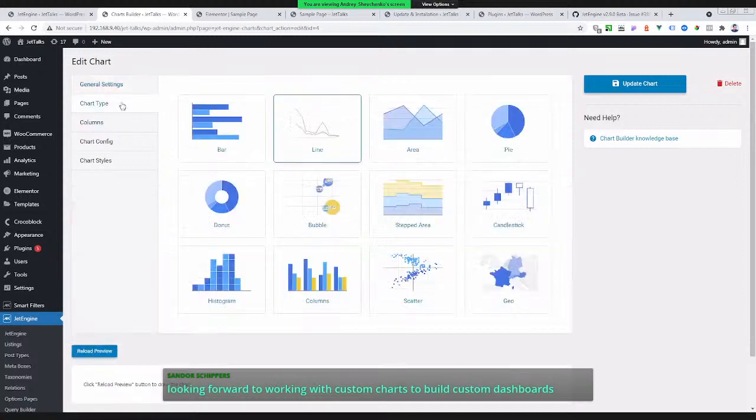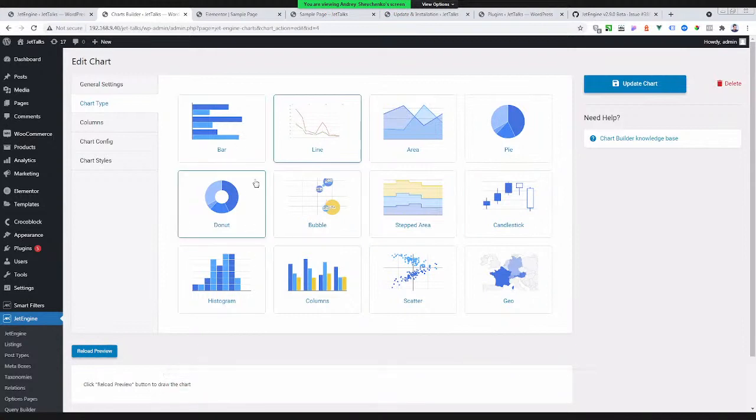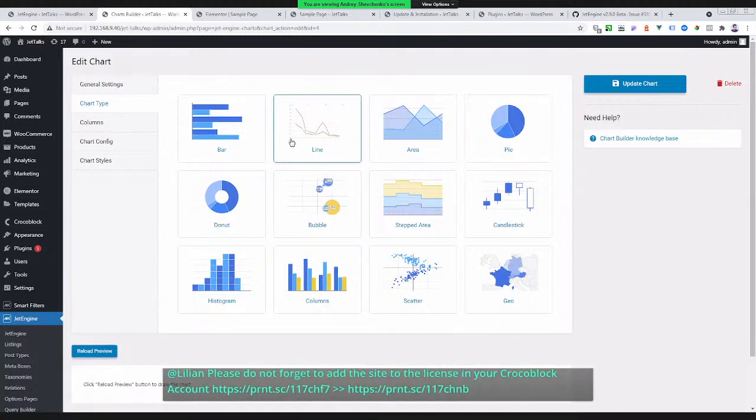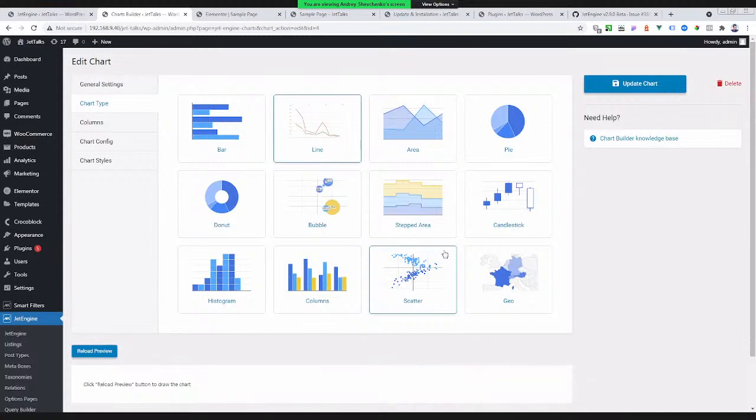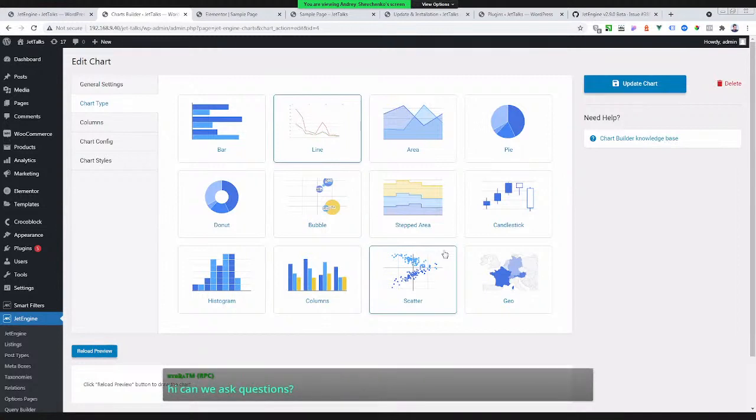The second step will be a bit different from the tables, because here you need to select the type of chart you want to display. As you can see, at the moment we have 12 chart types allowed. And at the moment, all charts are based on the Google Charts JavaScript engine. If we get such requests in the future, we may add some other chart rendering engines, but I can't say anything about that at the moment.